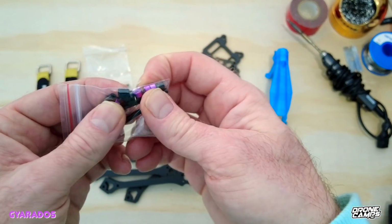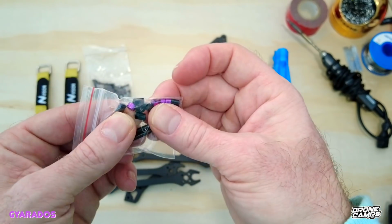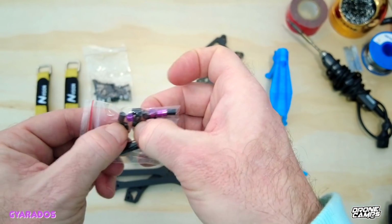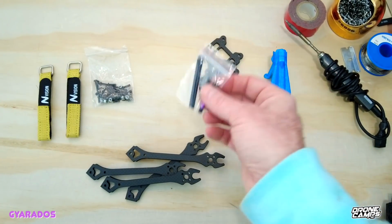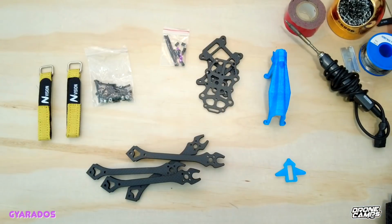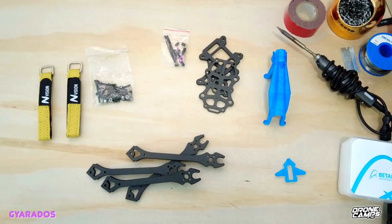We also have some anodized aluminum spacers for your flight controller and some extra grommets for dampening. So that's really nice as well. So depending on how the frame goes together, I'll let you know if those are used in the frame, but usually they're used in between stack for the flight controller and the ESC.